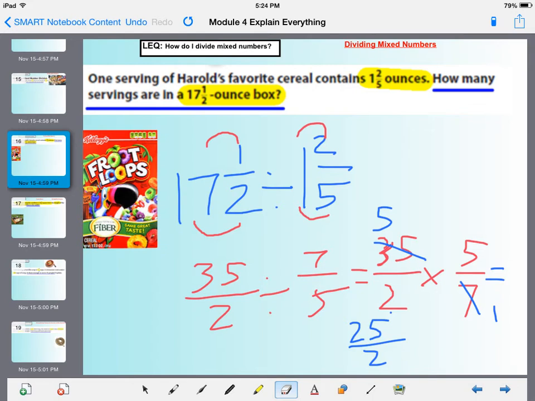25/2. Again, if this were just asking you like on a ScoopPad question, then leave it as an improper fraction. If it did say simplify it, then you would go ahead and say, well, 2 goes into 25 12 times with 1 left over, and my denominator is 2. I'm going to suggest that you keep them as an improper fraction for now, and if it asks you to simplify, then you can go ahead and turn it into a mixed number.